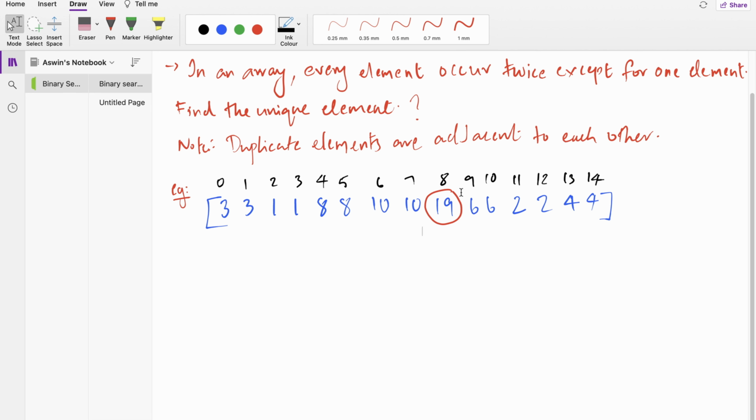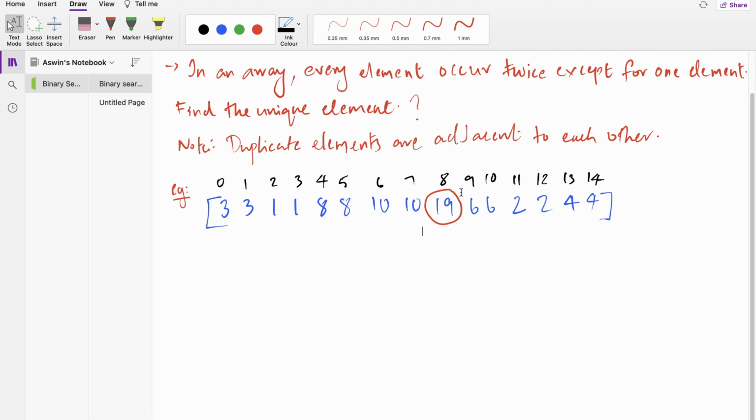So how can we do this? What are the different approaches that we can use to solve this problem? One thing that comes to my mind is to run a for loop and put a counter for each element, and see if the count is equal to 1, then return that element. Otherwise, if there is no such element, then return false. That is one approach.